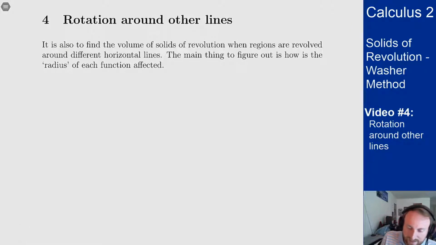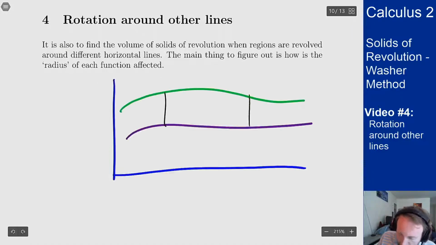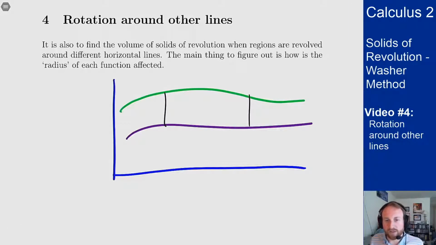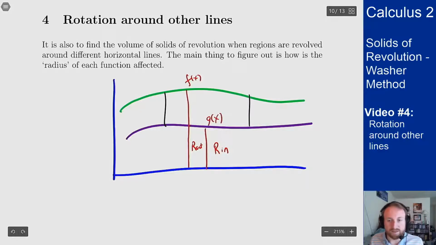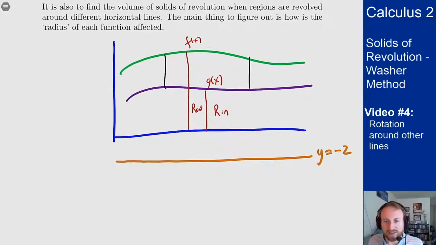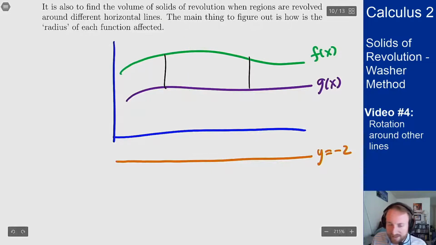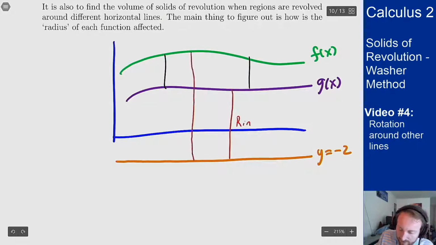So, for example, say I have a region between two curves like before, something like this. If I want to revolve that around the x-axis, that's fine. I would have this length here as my inner radius, and this length here as my outer radius, i.e. this would be just f of x, and this would be just g of x. Now, let's say instead I want to revolve it around the line y equals minus 2. That's totally fine, I can also do that. I just have to figure out what my inner and outer radius are, because these two are not right anymore. Now I have this length here as my inner radius, and this length here as my outer radius.